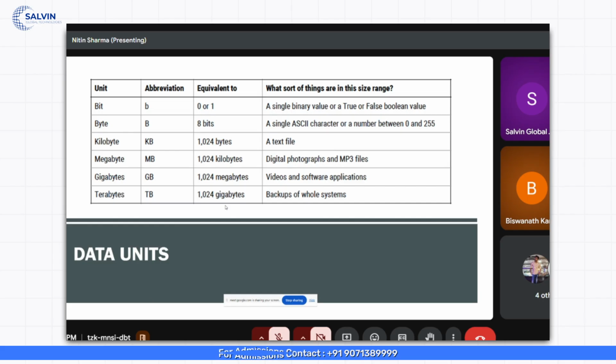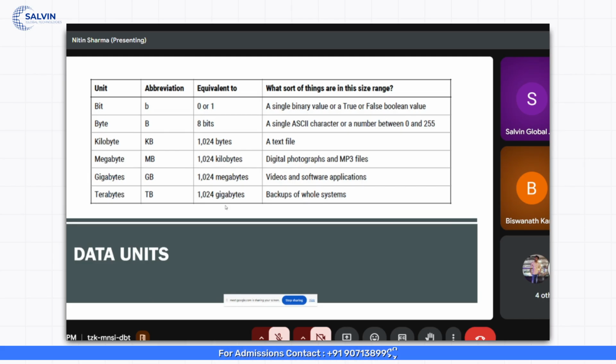You might have learned this in your 8th or 9th class as well, I believe. But still in digital forensics, this is very important to understand, because for everything we are going into, we need to understand how a storage device works. That is the most important part of digital forensics.